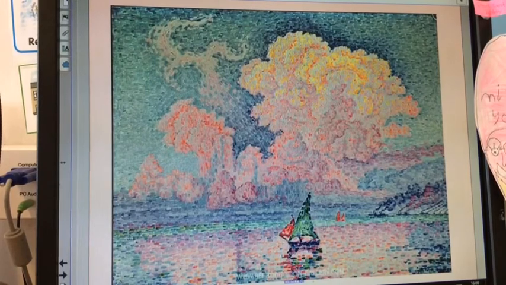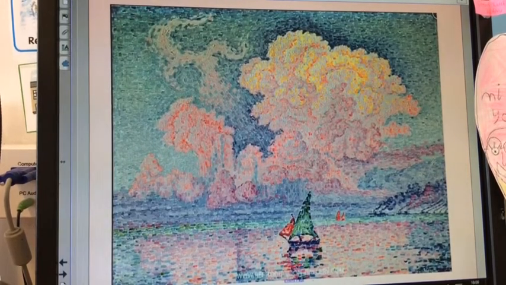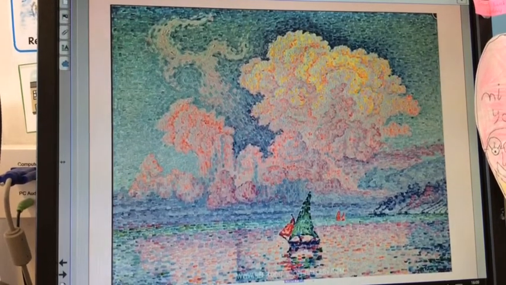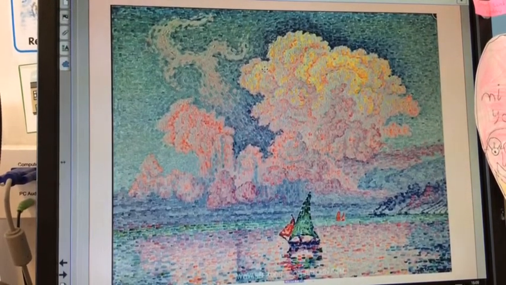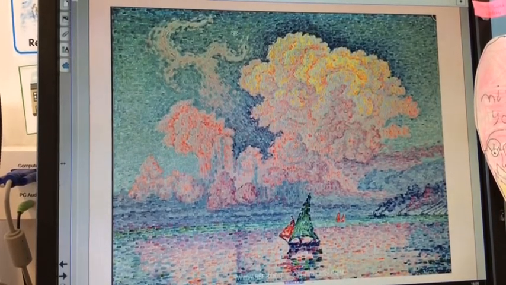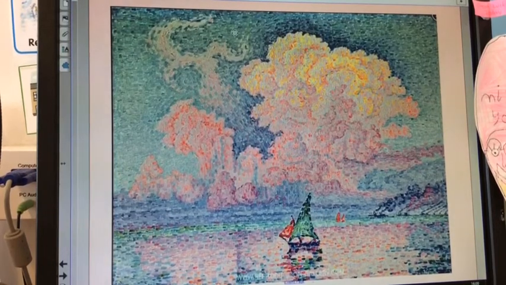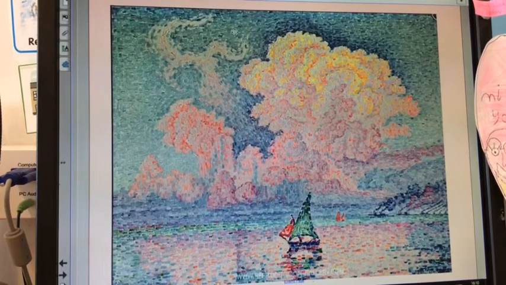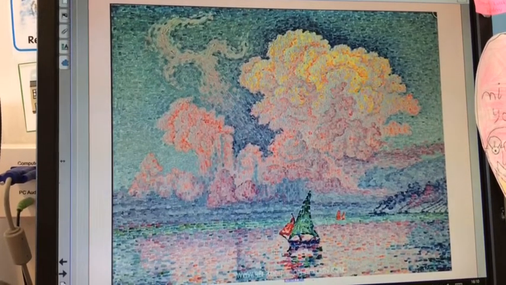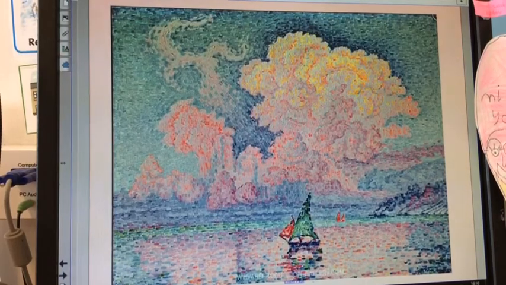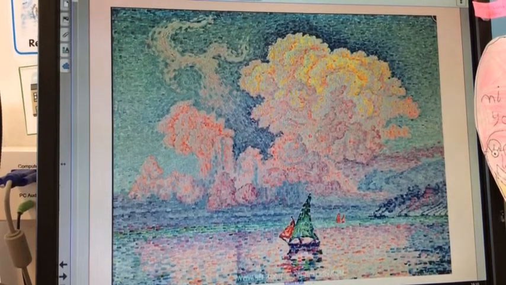And it kind of creates a pattern with your eye. So we've got lots of texture in this painting, lots of pattern, and the shape of the cloud is where my eye is drawn to. If you have paints at home, you might want to pause this part of the video and see if you can do a small artist study, which means see if you can copy a section of this painting to have a go at the style. The water looks nice and calm along here because the brush strokes are very even and all in the same direction.